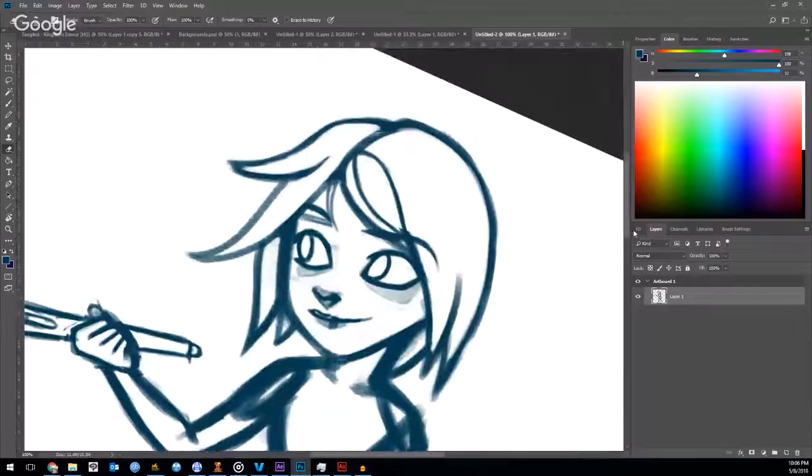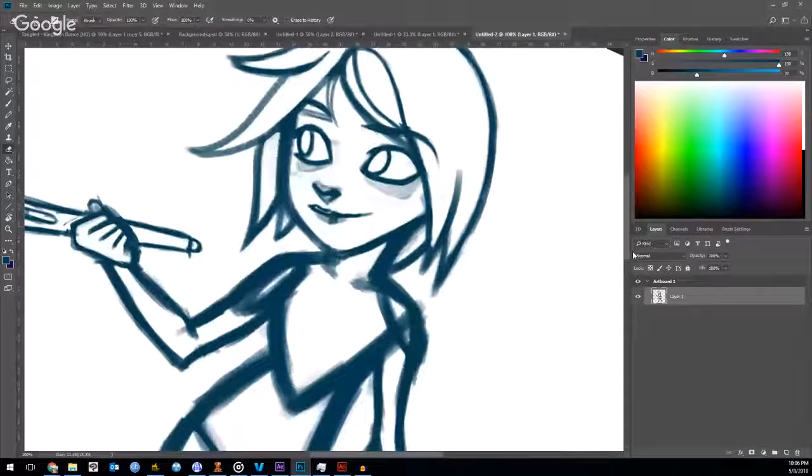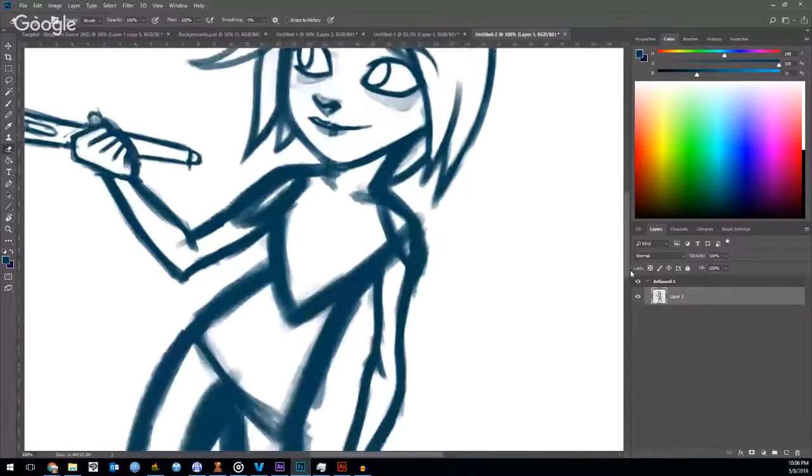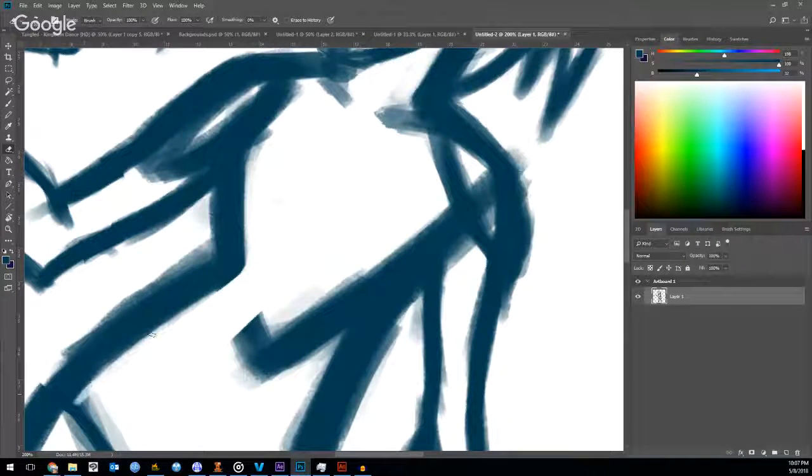I like doing that little dark thing underneath the eyes. It just makes characters so much more, I don't know how to describe it. It's just visually more appealing somehow. I don't know how that works, but that's how it works. You cannot challenge the objective reality.